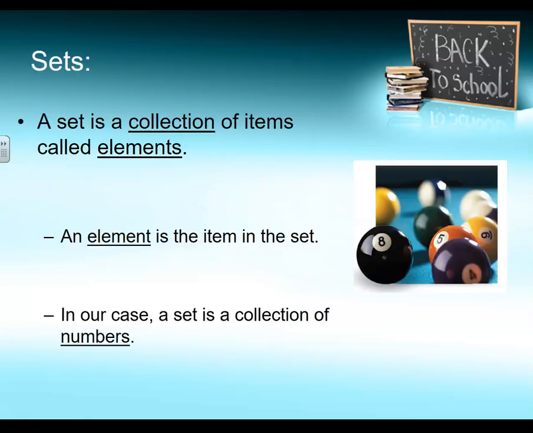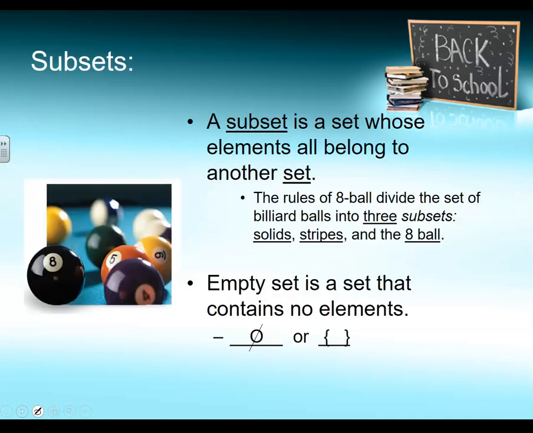All right, so the first thing we're going to do is talk about a set. A set is just a collection of items called elements. What I mean by that is you have this list of things. You could have a list of people, a list of places, and each of those individual people or places is called an element. An element is the individual items in each set. In our case, obviously, we're going to be talking about numbers because we're in math class, so we're going to use sets of numbers to describe things. We're going to use sets of numbers especially to describe domain and range, which we'll talk about at a later date.